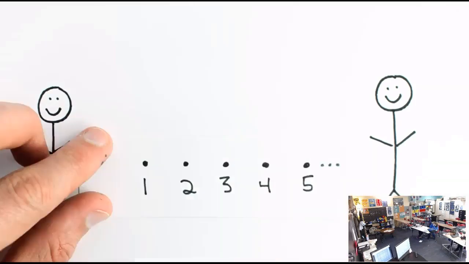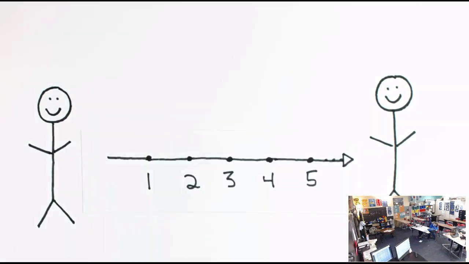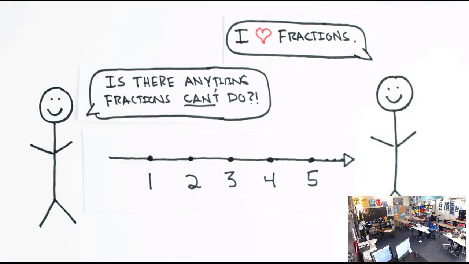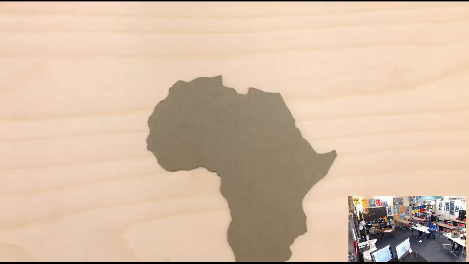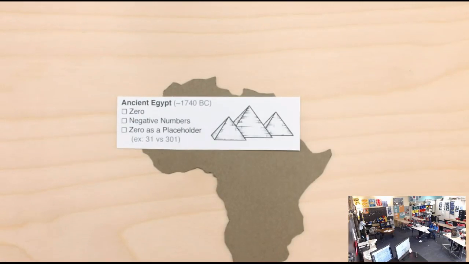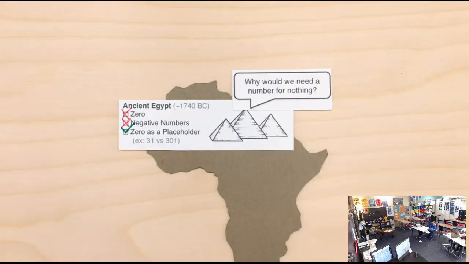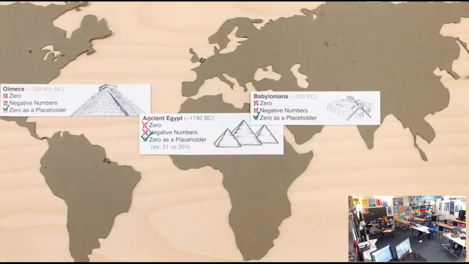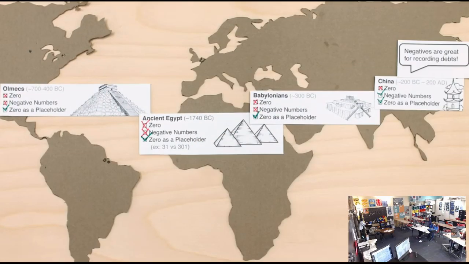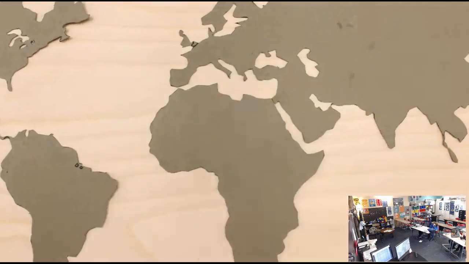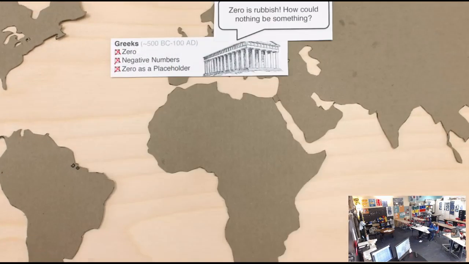Fractions filled up the gaps in our number line and were basically cutting-edge technology for a couple thousand years. The next big innovations to hit the number line were the numbers 0 and negative numbers, but it took some time to get everyone on board. Since it's not obvious what these numbers mean or how they fit into the real world, different cultures were developing math at the same time, and 0 and negative numbers were met with skepticism and largely avoided or ignored.